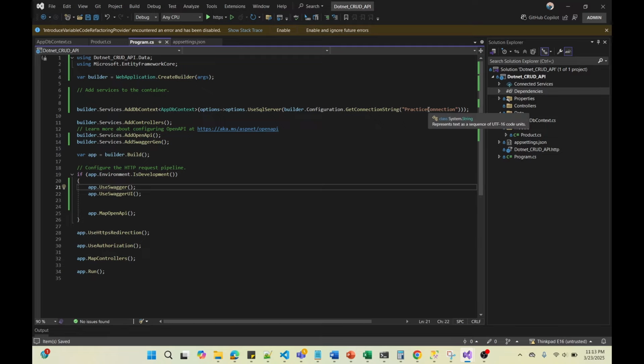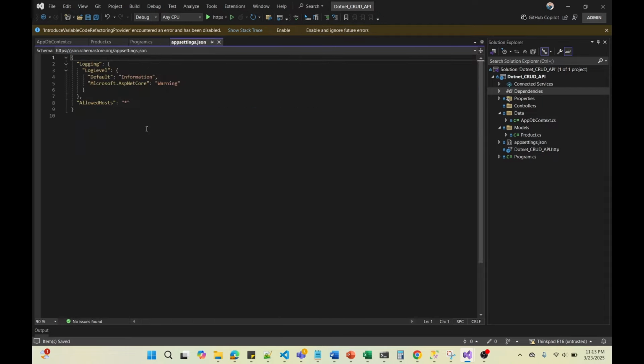Now guys, here you can see that I have added a connection string with the name PracticeConnection, and now I have to basically add this connection string in the appsettings.json. Okay, now I have already defined the connection string, so let me pass here the connection string.